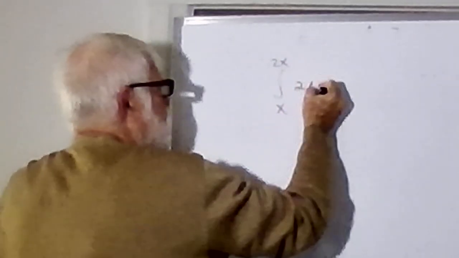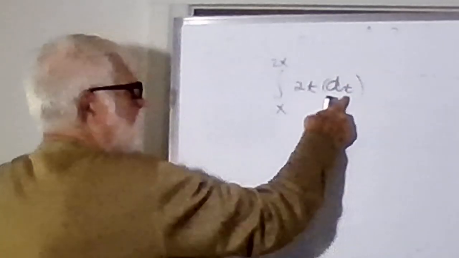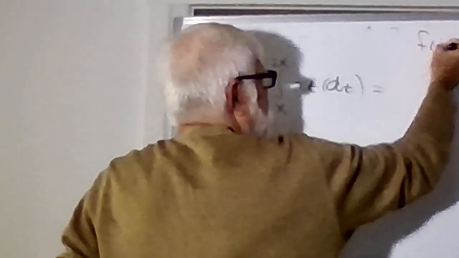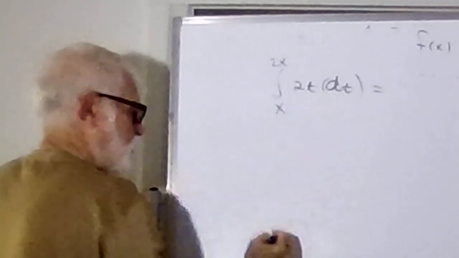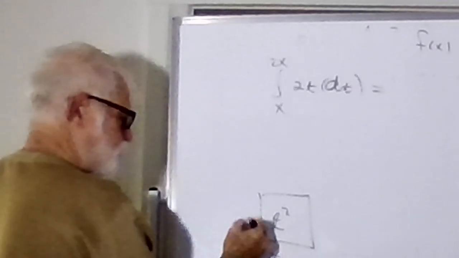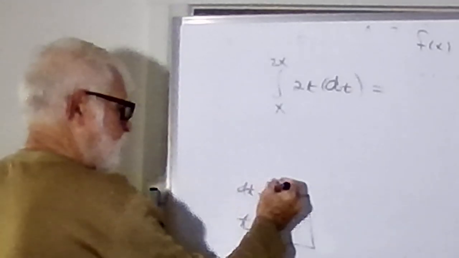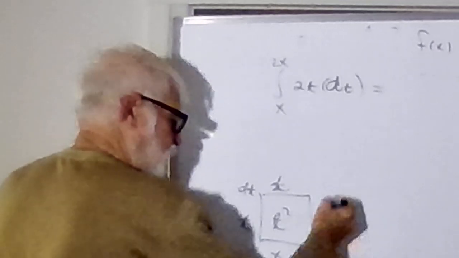All right, the integral from x to 2x of 2t dt. Just mechanics. We can call these dummy variables because this is going to become a function in terms of x. This is going to get us some function on the right. What do we want to call it? Well, the antiderivative of 2t dt is t squared. That's how things change. There's your dt, there's your t. That's the layering process for this.